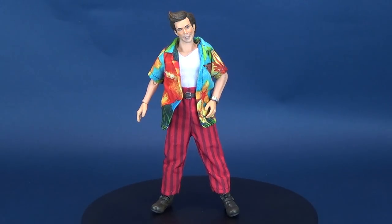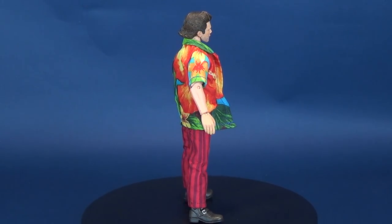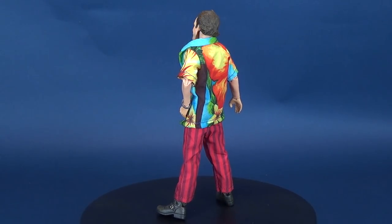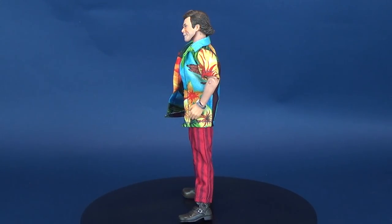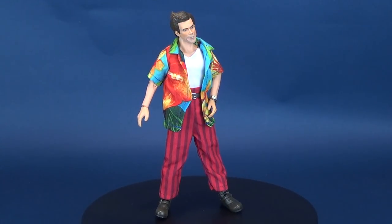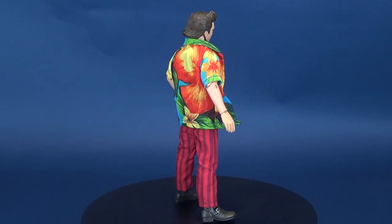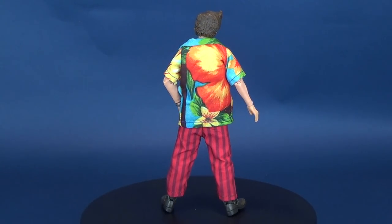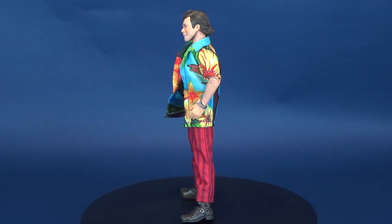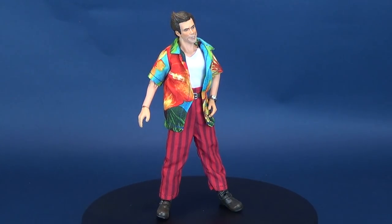Ace doesn't do humans, but I'm certainly glad that this figure was done by the folks over at NECA Toys. I was a big fan of the original Ace Ventura. It's really over the top — it's not aged well, but I think it's still a fun movie to go back to as one of the earlier films for actor Jim Carrey. The retro cloth figures are always a surprise to collectors, because every once in a while NECA Toys will release a character where it's like, wow, I never really thought a figure company would ever release that character. They're utilizing only the same molds for their underbodies — really tailoring outfits and just retooling a new head is a much more cost-saving measure than producing an outright brand new mold for the entire body.